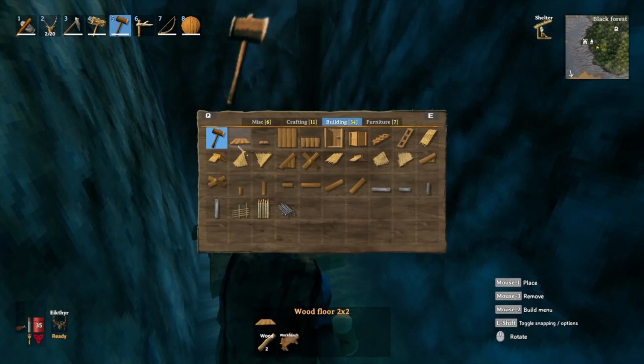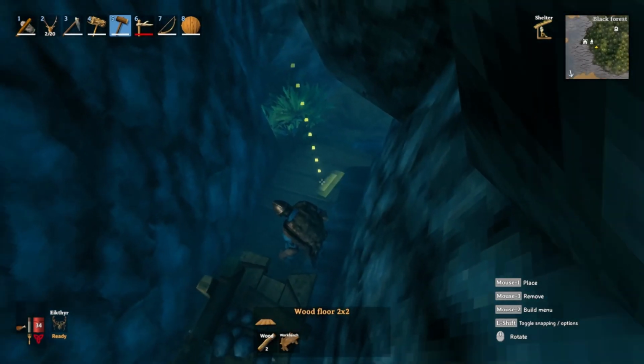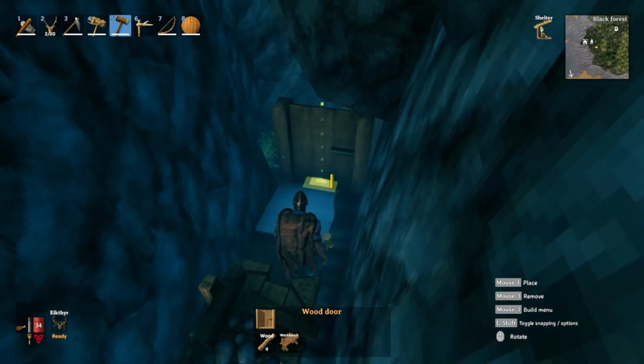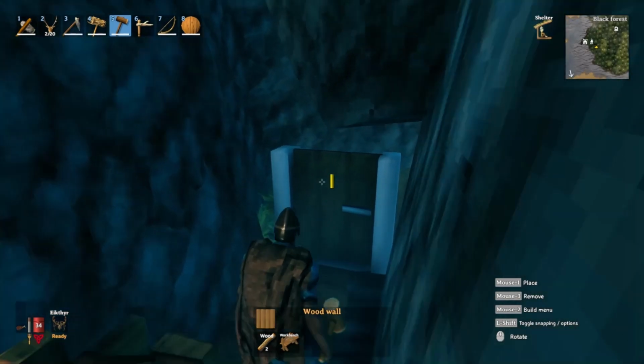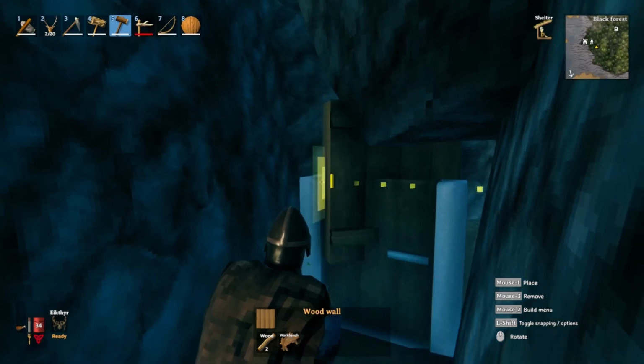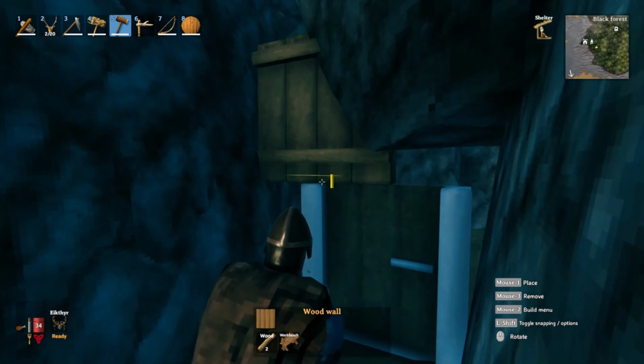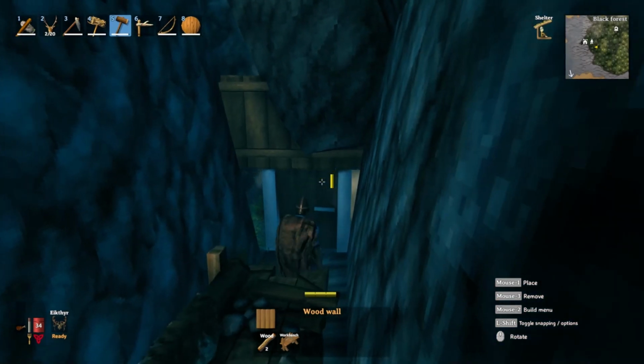Workbench here. Now I'm just gonna close up the hole. You can see I can build. I'm mainly putting this down just to show you that look, I can build an entrance, block it off, and also keep the spawns from coming in and attacking me. Not placing 100% right, but it would do.